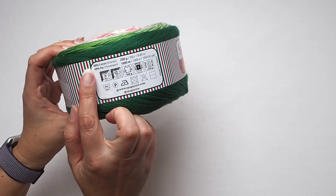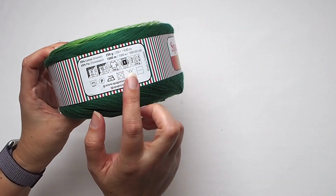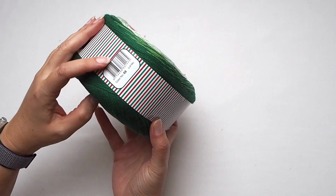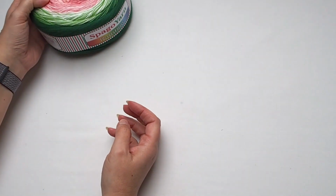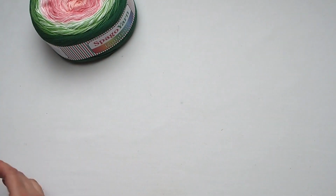In one ball there are 55% cotton and 45% acrylic. One ball has 215 grams and 1000 meters, 1093 yards, so it's really long.